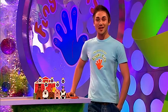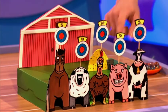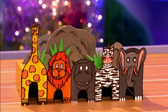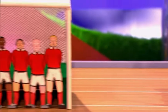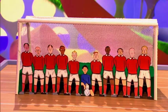When the two are securely fixed, you can add some extra details like some scores and even this barn and haystack. Or how about going on safari? This one looks brilliant with an added background, complete with foam rocks and bushes. Or what about using 2 cereal boxes and doubling the length of everything? Perfect for the Fingertips footy team.